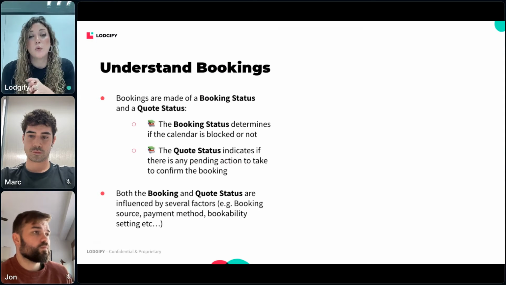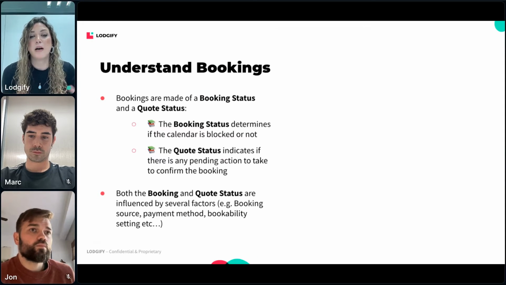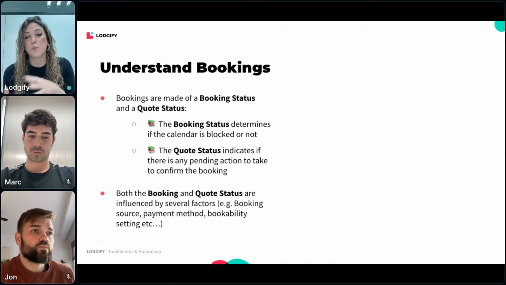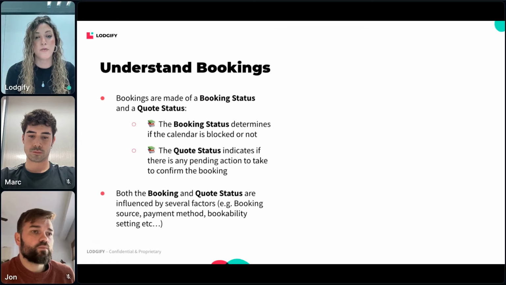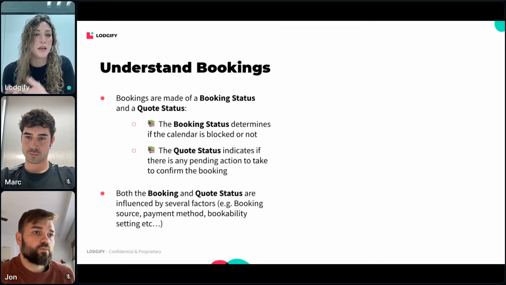The booking status and the quote status are influenced by a lot of different factors. So whether you're accepting instant booking or booking request, that will have an impact on the quote status and the booking status as a consequence. If the guest pays by manual payments instead of paying by credit card, that will also have an impact on the quote status and on the booking status.